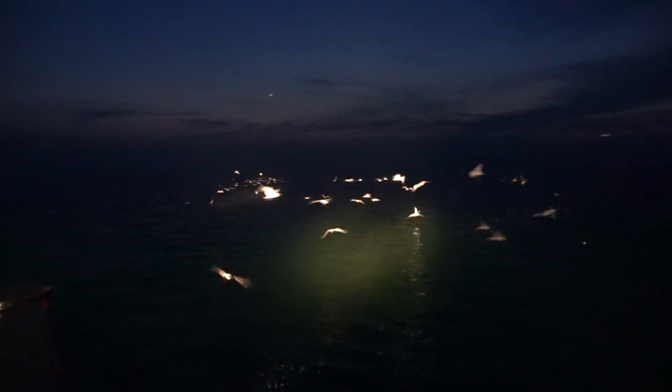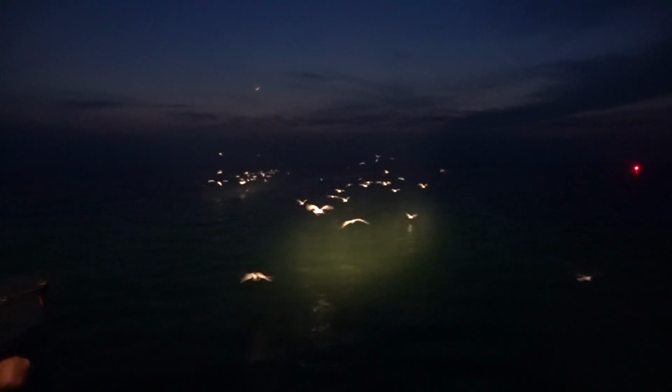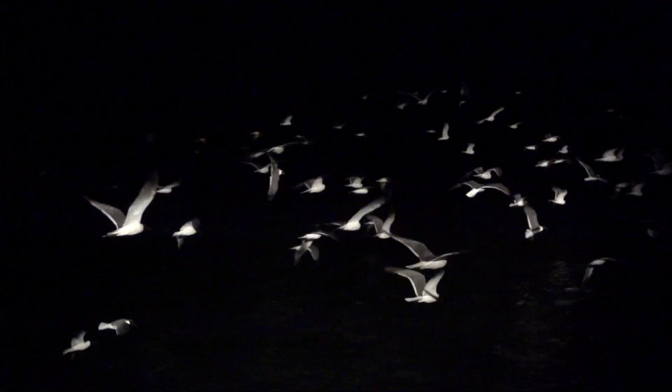And here we get some of the uniqueness if you're getting the chance to ride the ferry after dark. Sometimes they will use their big spotlight to either look for other boats if they think they're close, or to spot the buoy to mark the channels. And then you get all these seagulls who are coming hoping to get a snack because they're hoping to find the fish that are attracted to the spotlight, which gives you this really neat effect because you just have all these seagulls flying right alongside your boat after dark, when normally birds go to roost after dark. So it's a very neat thing.